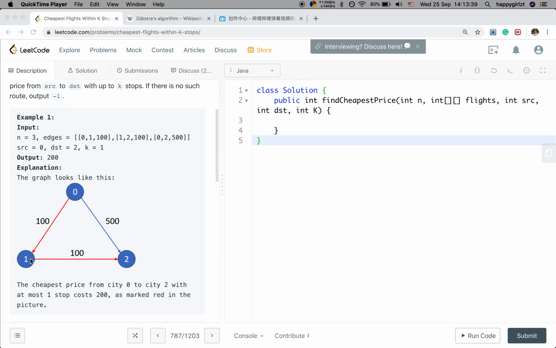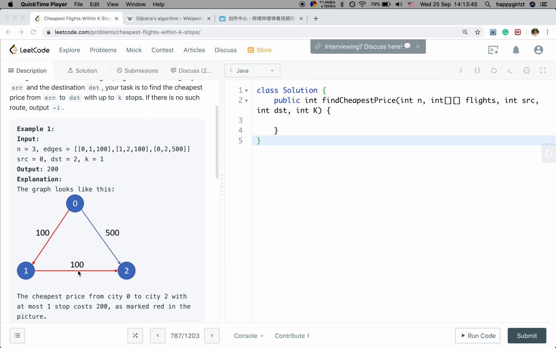So we can have at most one other city between these two cities. So that means we can either choose to go from 0 to 1 and go from 1 to 2, or we directly go from 0 to 2. But as 100 plus 100 is less than 500, we will just return 200.